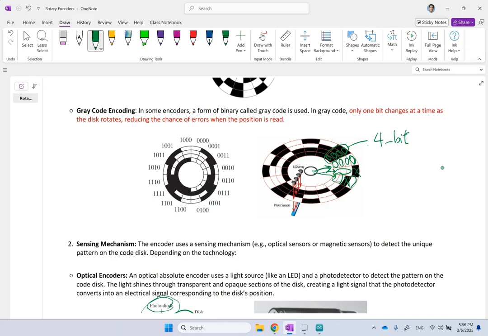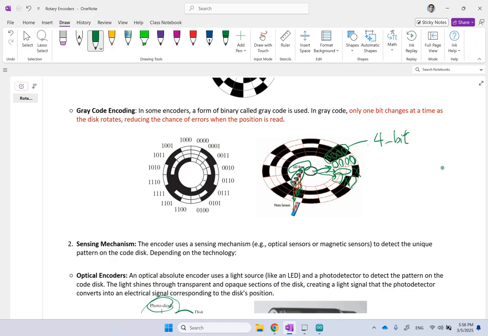Here, instead of one LED, you need an LED array. You need 4 LEDs, typically laser LEDs, and each one of them can either pass its light through one of these slots, or it gets restricted and doesn't go through, right?